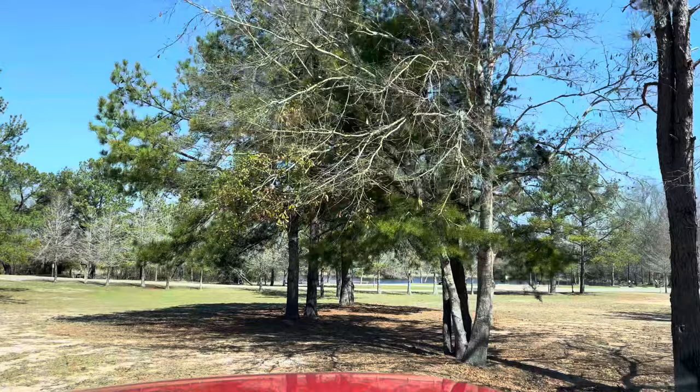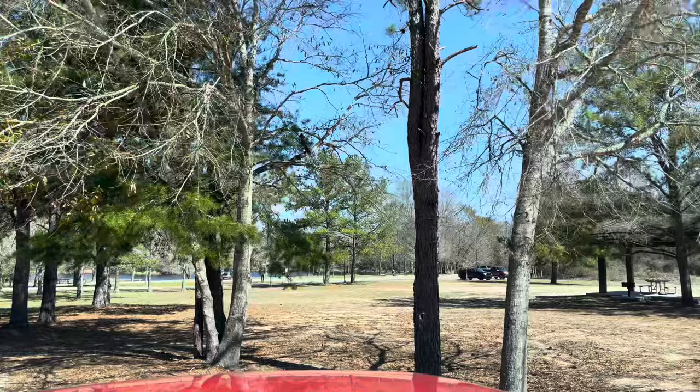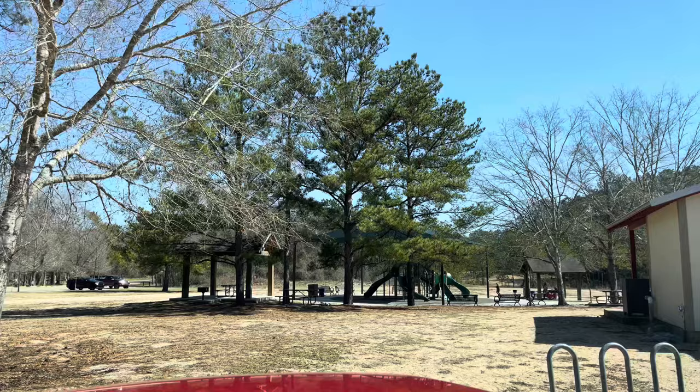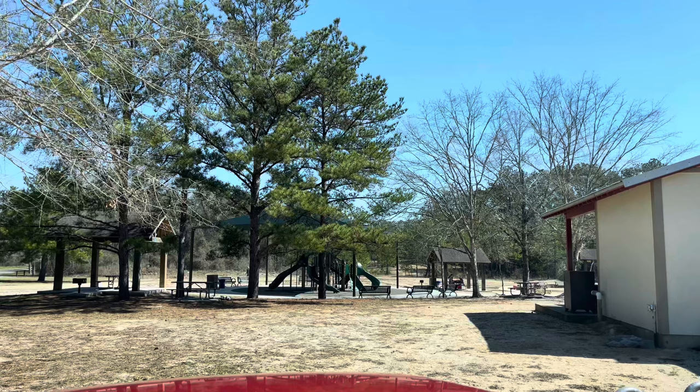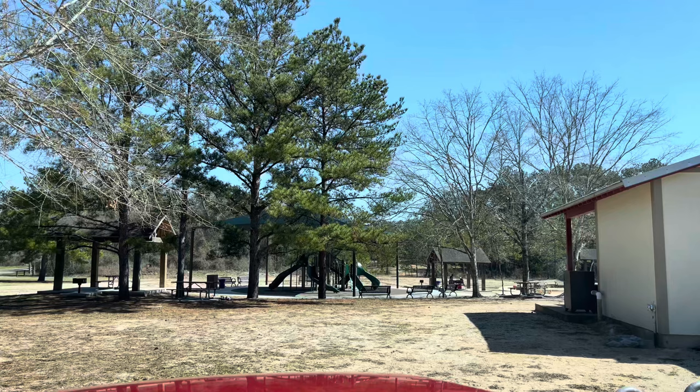My wife wants me to make sure we show off the playground. Well, that's important to families with small children. You got to have playground equipment. I'm absolutely agreeing with you 100%. Every Grammy knows you got to show off the playground. So anyway, you can see there's a big cover over the swings and playground, and stuff like that. And you have little areas for the adults to sit and chat, and barbecue if you want to. There's barbecue pits. It's really a pretty park.